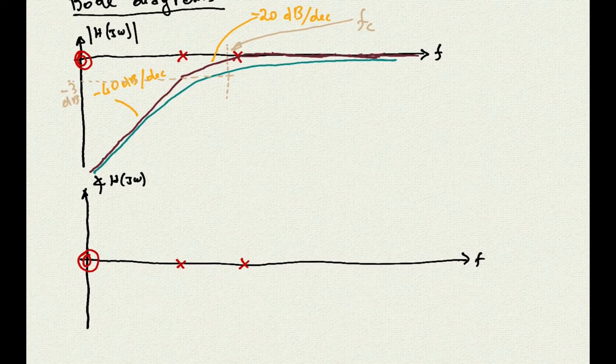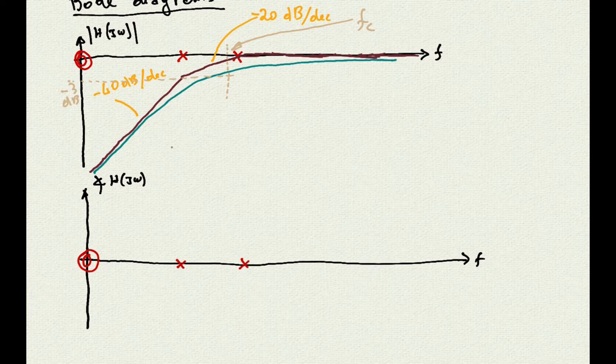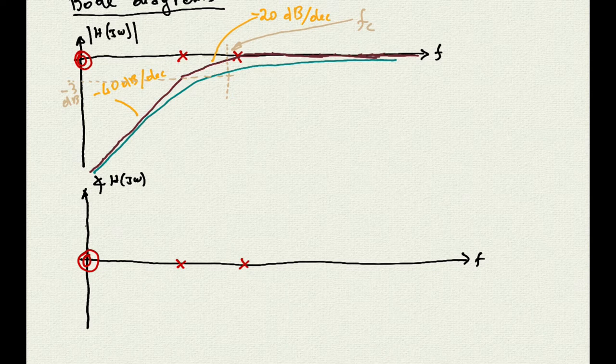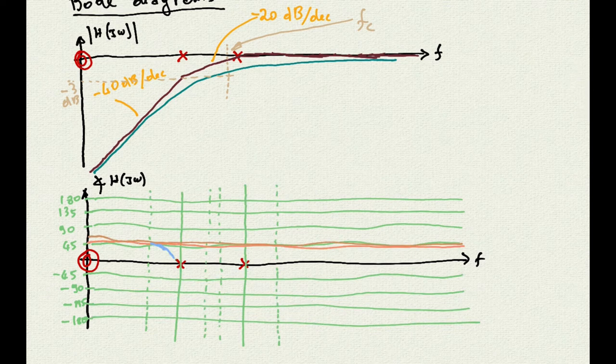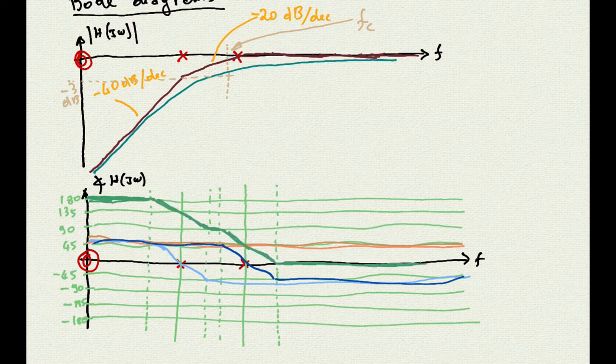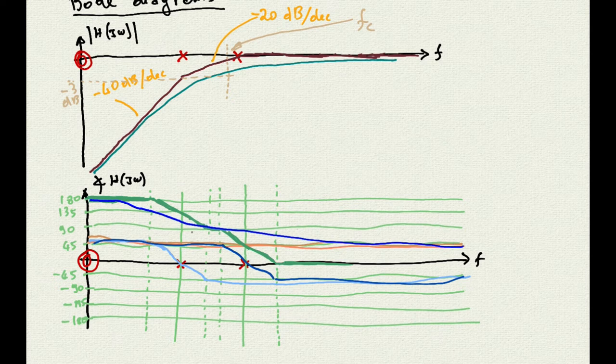Let's now take a look at the phase diagram. Remember that for such a diagram, we draw independent diagrams for each zero and each pole. Then, we graphically add up all the diagrams and we obtain the actual phase diagram of the transfer function. I have drawn here also some extra lines to figure out where the angles are supposed to be, and I use the different colors for each individual diagram and another one for the total. And as for the magnitude of the diagram, once we have drawn the final straight lines, we can draw a better approximation for the actual phase diagram, which is the line in blue.